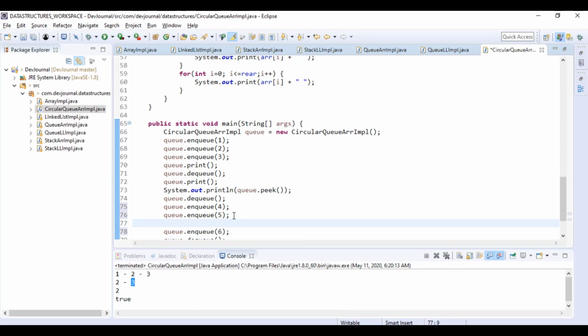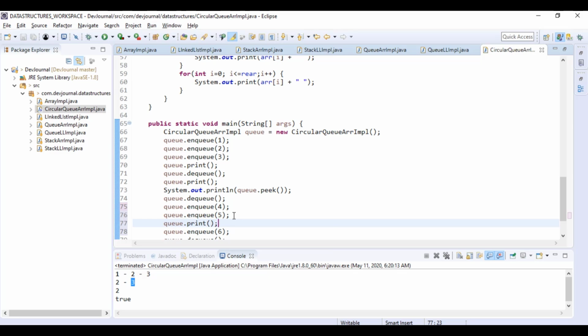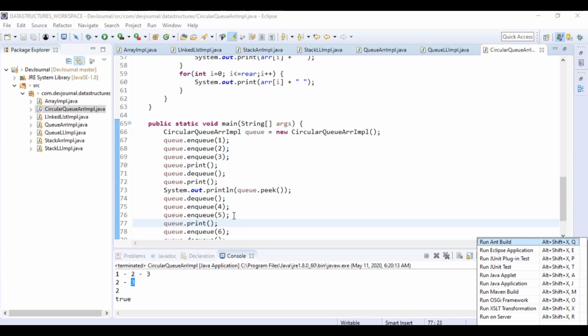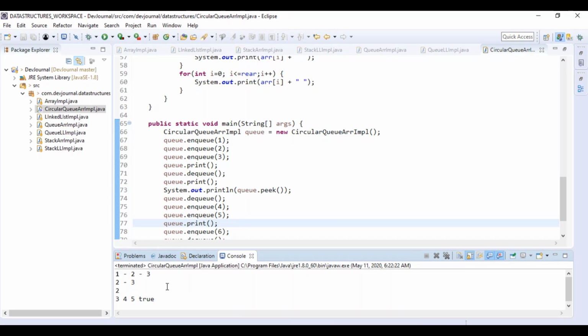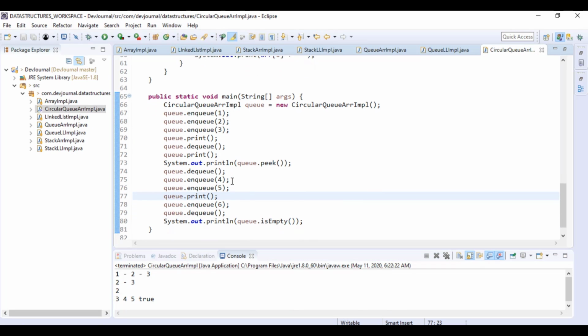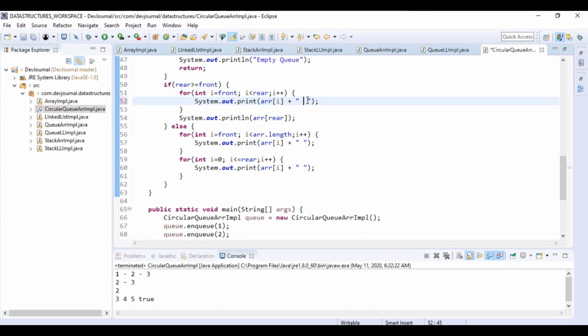First we add a print here. Now let's see. So it was the initial array. Right. Let me also remove this from here.